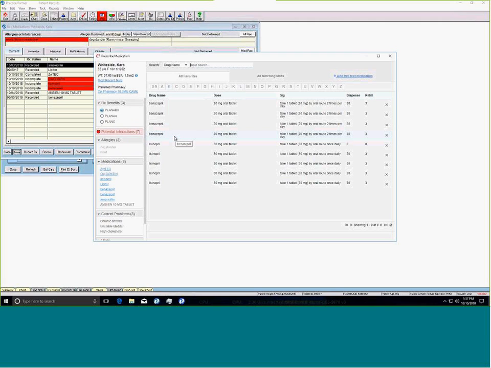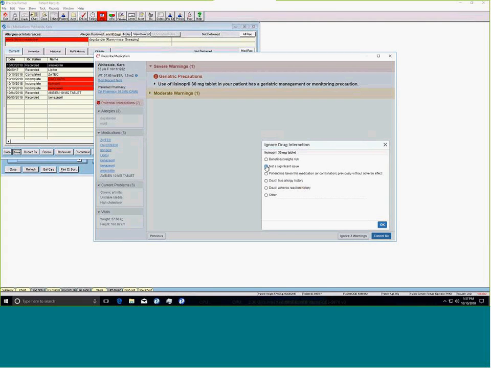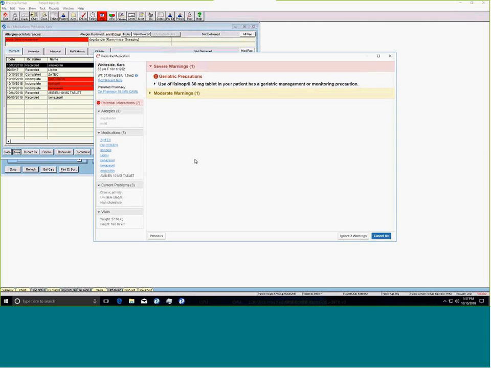So for instance, I'll select lisinopril to prescribe. I'll ignore warnings here.